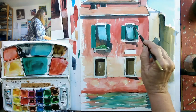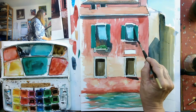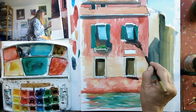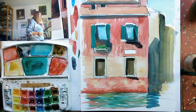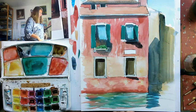So again, the awning is putting shadow on the shutter, and I'm just going to go down like that. It's putting this shadow in that gives you sunshine. I think I need to go a bit darker. Right, well, as a sketch in a sketchbook, I'd probably leave it there.